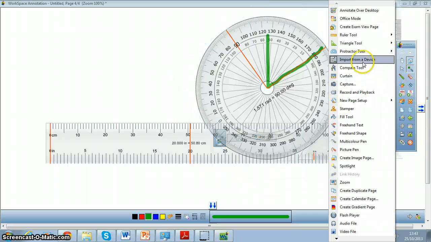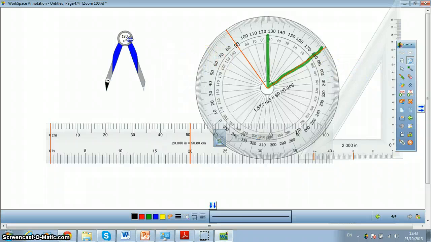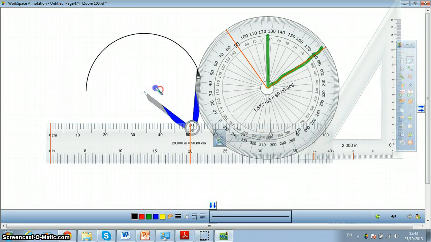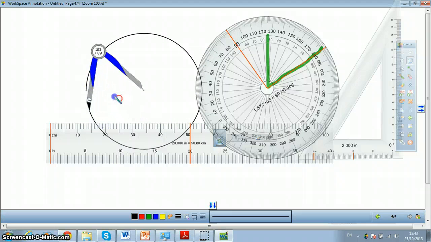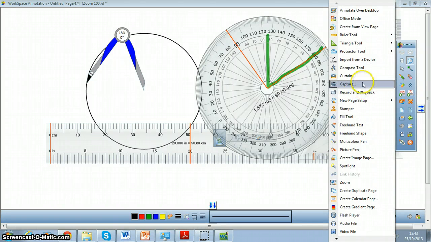We can go further down the toolbar and find the compass device. So again, we can change the angle, as you can see, and then grab hold of the black part and swizzle around to draw a circle. Then there's, again, moving around, again, just have a mess around with these.